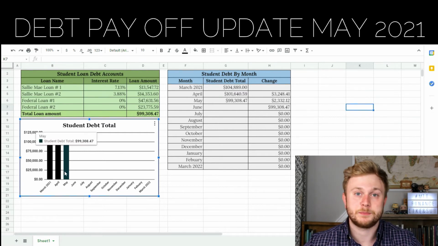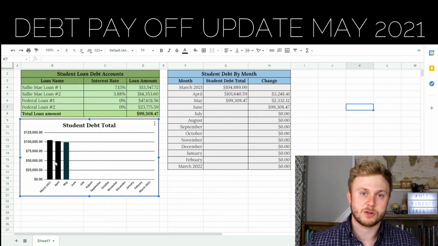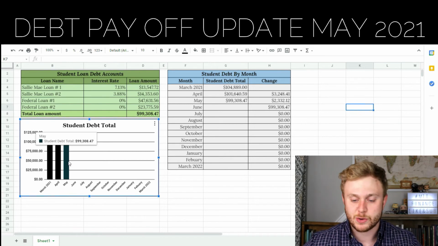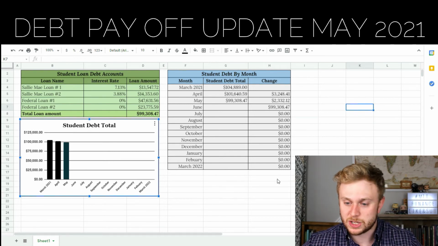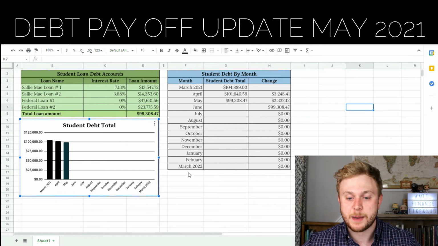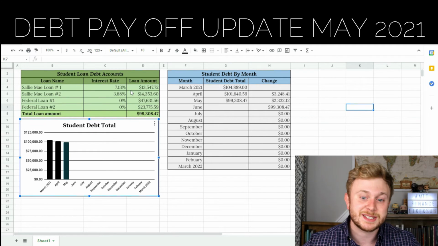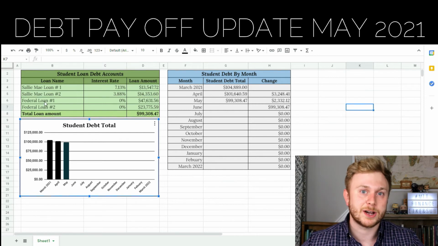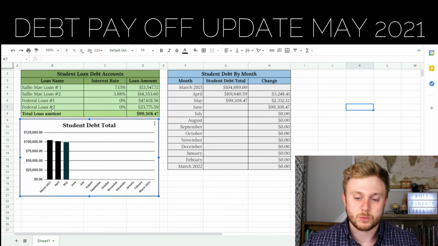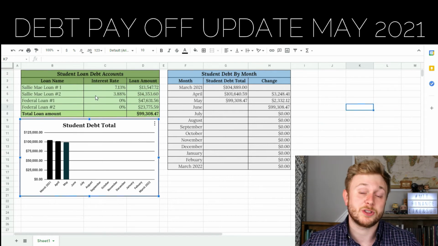I'll have to sometime crunch the numbers and see, at this current average rate, when we'll finally hit 0. My goal is to just keep smashing away at my private student loans, as those ones are still collecting interest. And then whenever these federal loans become due again, I'll be making more contributions towards them. But right now, I'm just really trying to focus on getting these ones, while they're still due, down to 0.